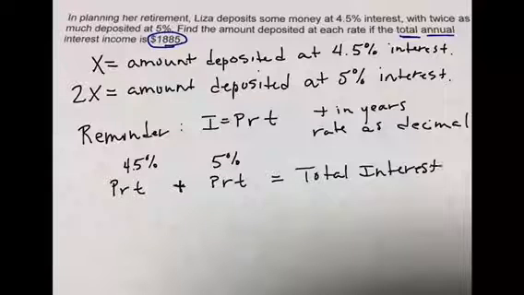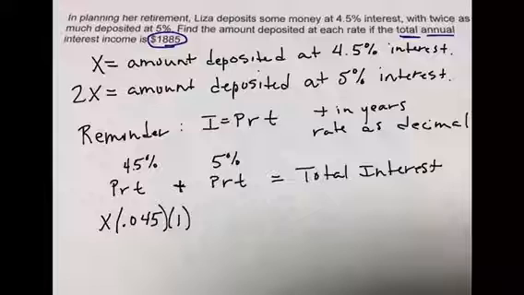So as we fill in our equation here, the principal for the 4.5% account, if we look back up here, principal is how much we put into it. So right here is how much we put in. So we have the principal is x dollars. The rate is a percentage rate as given. We want to write it as a decimal, so we'll do that as 0.045. And our time, as we mentioned earlier, it said that it was annual, so time is 1 year. So we can say times 1.